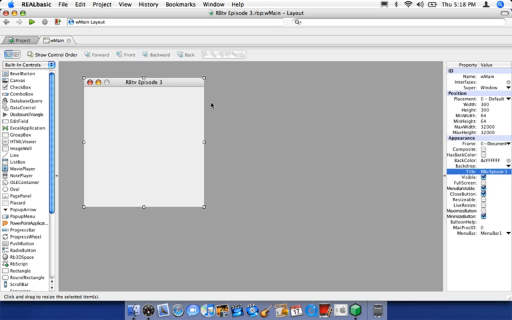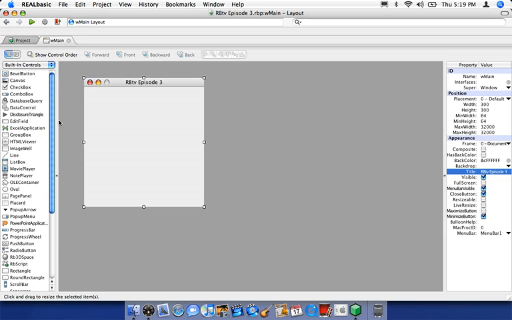Alright, so in today's project what we're going to be doing is creating a few static text objects here on Window 1 that are going to be dynamically updated using our code that's going to give us information about the window properties like the width and the height and the X and Y locations relevant to the screen of the operating system. And along with those, we're going to go ahead and cover how to save those window properties out to a file so that the next time the application opens we can actually load those from the file and restore the window to how it was when the user closed the application.